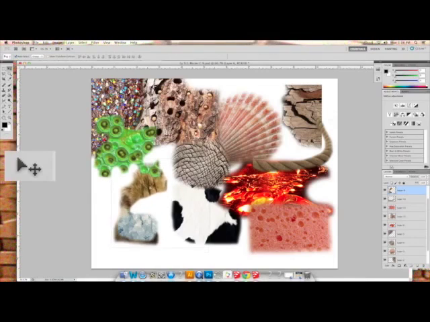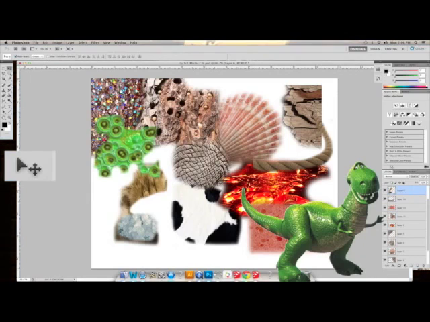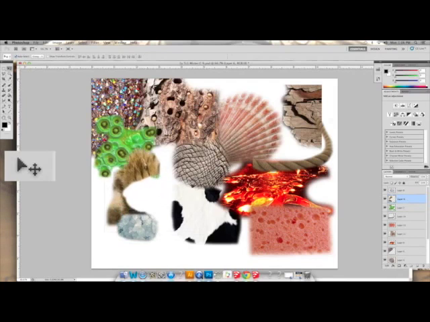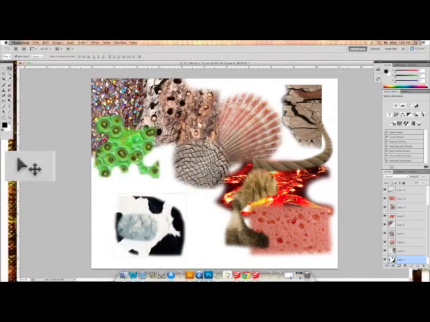So I'm going to come over here to my layer area, and you can see that I do have my auto select on my Move tool, so I can grab whatever I want to work with. And not only do I grab it, but it goes exactly to the layer that that object is on. So I want this layer, I'm going to move this up a little bit, to go above my green slimy thing. So I'm just going to go and do that. So now you can see that I moved it above here, and now it's above. So if I want something to change in the order that I have it in, as far as the layers are concerned, it's an easy fix.